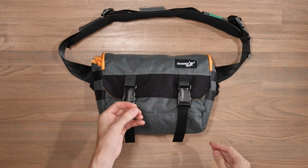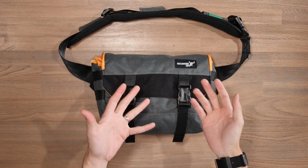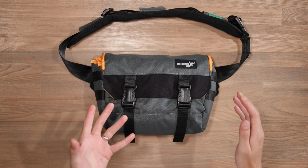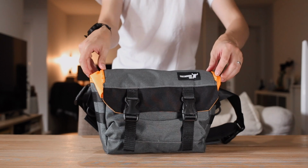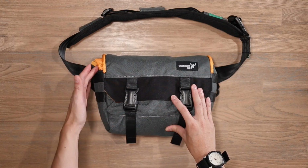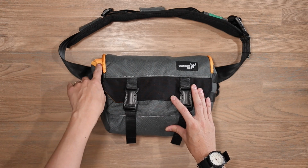Okay, so let's kick things off by looking at the Metrodrifter. Now, this is the smallest of the 3 Metro bags that we have here today. It has a 4-liter volume capacity. However, it can fit an iPad Pro 11-inch and even a Nintendo Switch. The materials on this bag are a 1000 denier nylon outer shell, and then there is a 420 denier nylon ripstop internal lining. You can see it with that gold lining there.